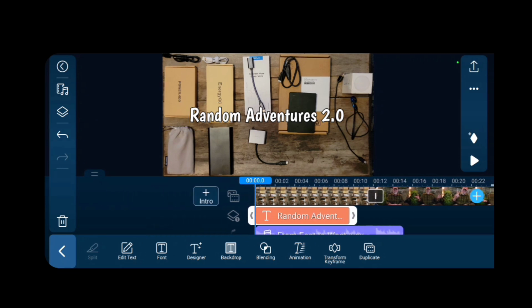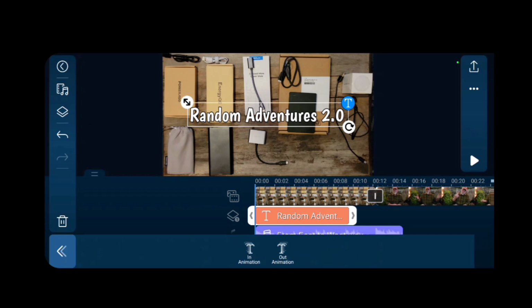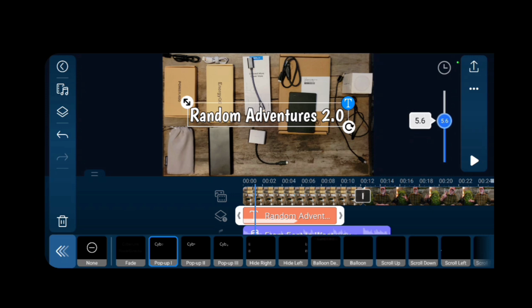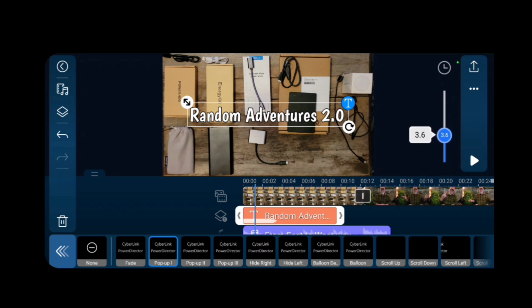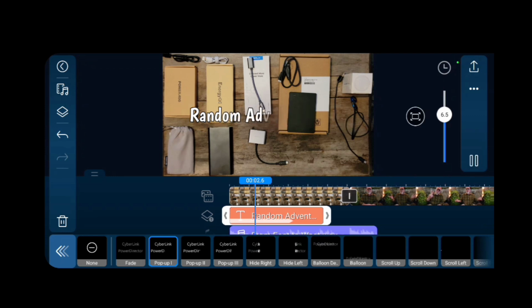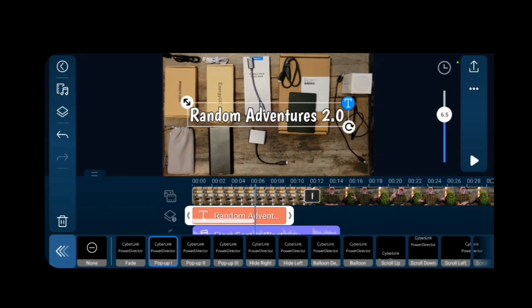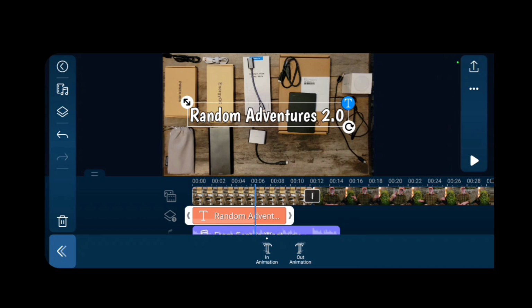All right. Come on back and then hit animation. Down there on the bottom, third in from the far right, I want to click on animation. So animation in, I always let it spell out and then I increase the amount, see how that's sliding up and down that bar. See what it's doing to the orange figure that's got the text in it. I want to get it to right about there. Let's see what that looks like. So see it spelling out across there. Okay, pause. Now I want to do animation out.